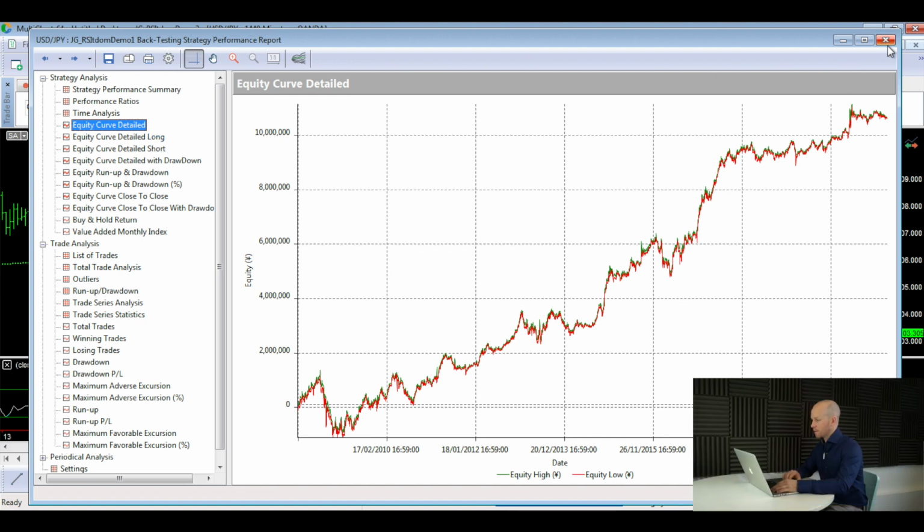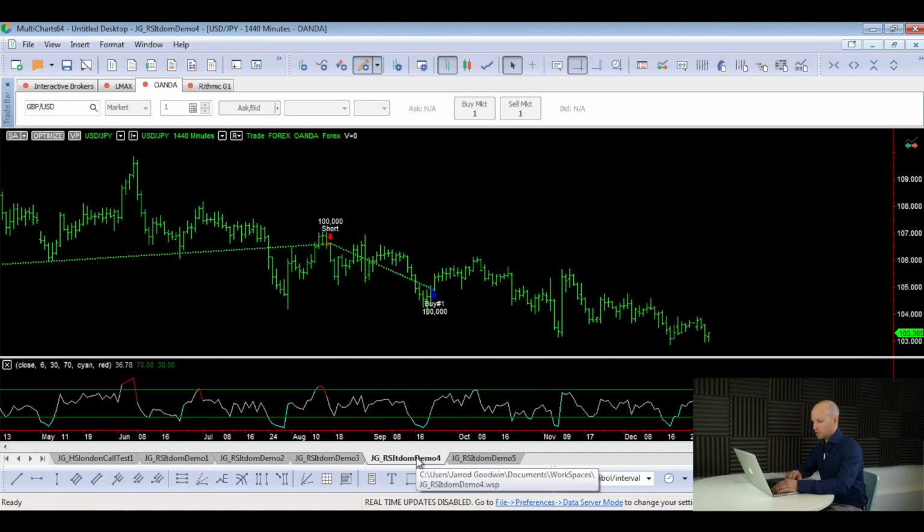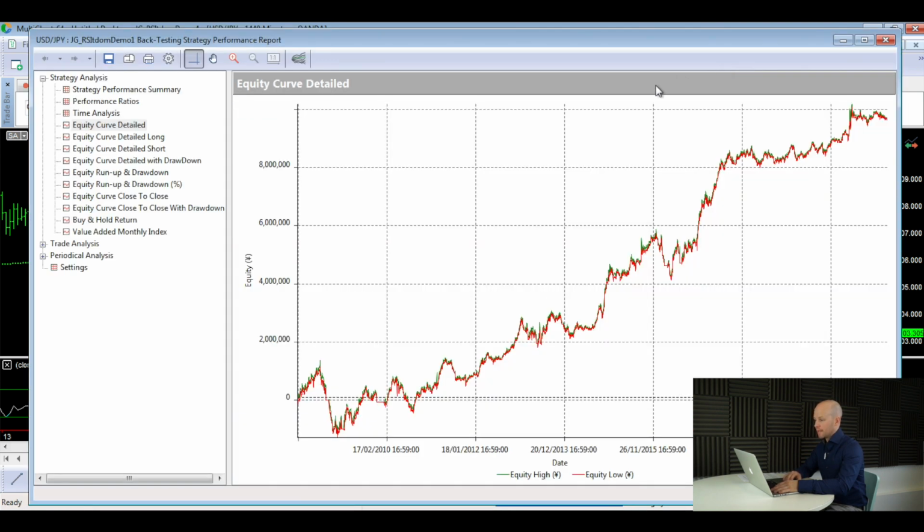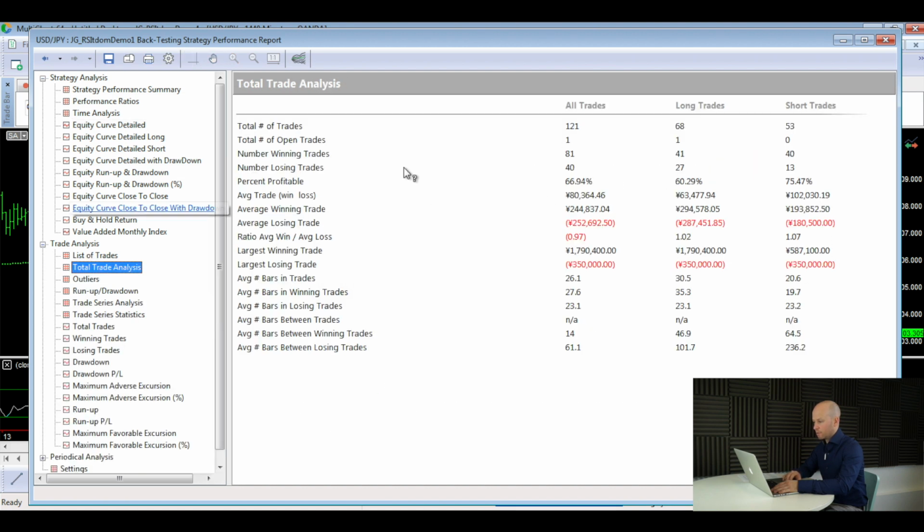In the next workspace, I actually looked at a stop loss just using a fixed pip stop loss, and I ended up choosing 350. It's quite a wide stop loss, but remember, we are taking trades over daily charts. And here's the equity curve showing with the stop loss. It's not much different. You'll notice that we've got more trades, I suppose, because it's been stopped out. The average trade has dropped from 111 to 80,000 now, which is often the case when applying stop loss, especially to mean reversion type strategies.